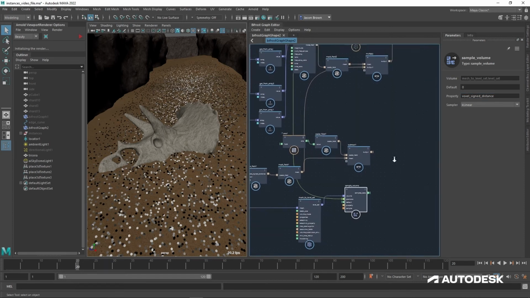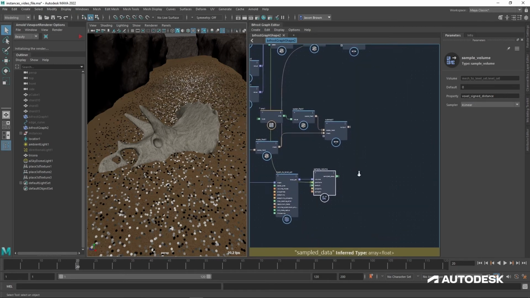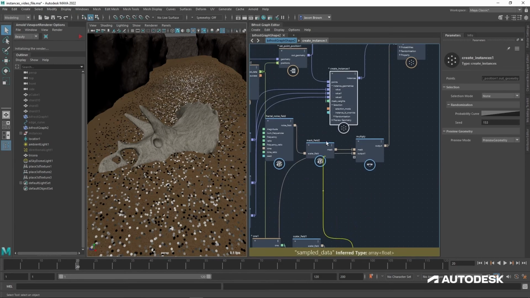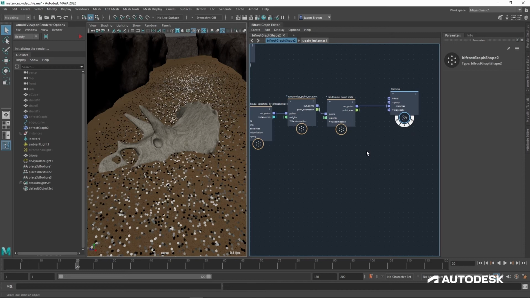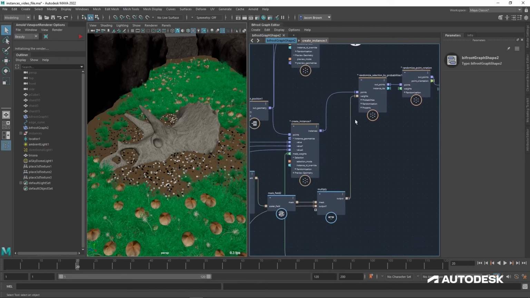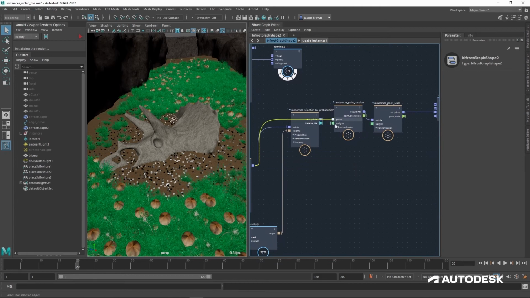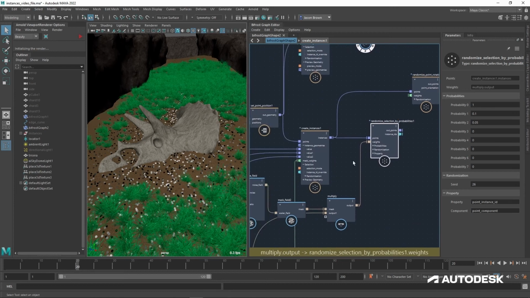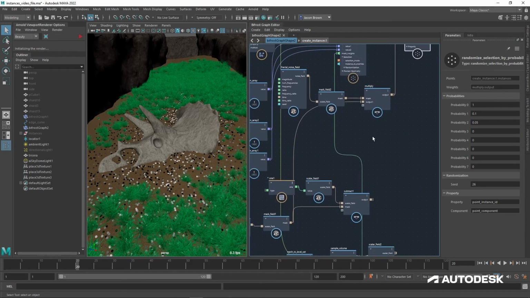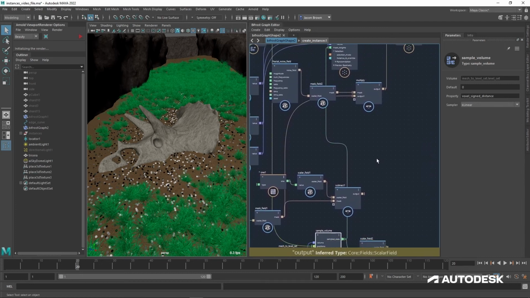So now turn our instancing back on. Just for now, I'm going to get rid of this randomized selection. There we go. So now this is getting the volume samples.